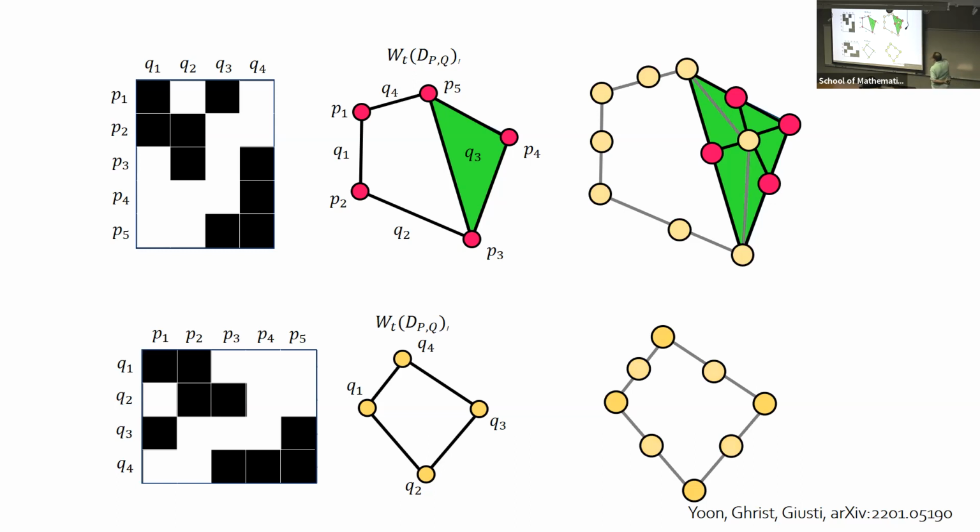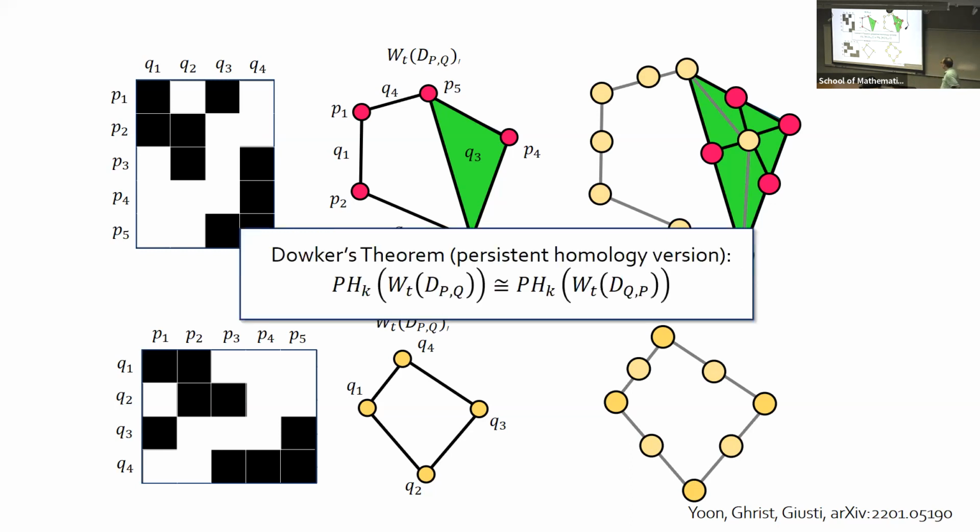What's happened is I took the barycentric subdivision, and I got a vertex for every simplex in this complex. What are the simplices? They're my columns, which are the vertices downstairs. So it turns out that it doesn't take much to get from there to a proof that these two things are quasi-isomorphic, or even homotopy equivalent, I believe.